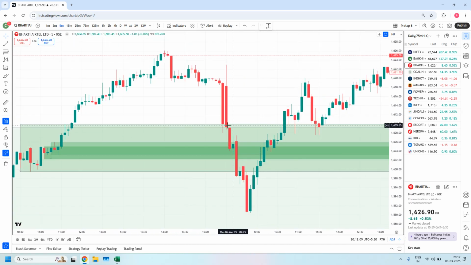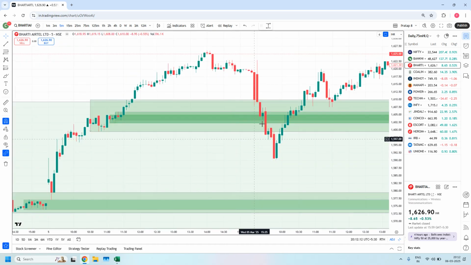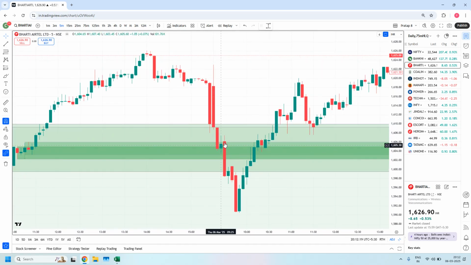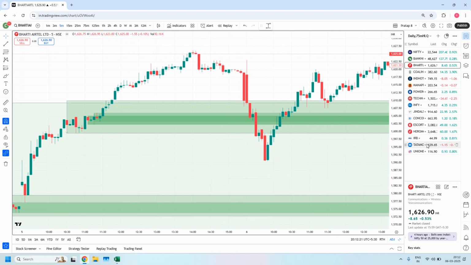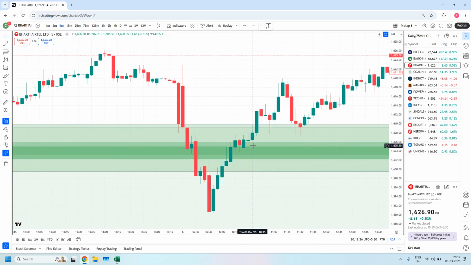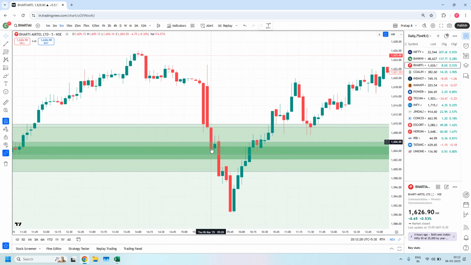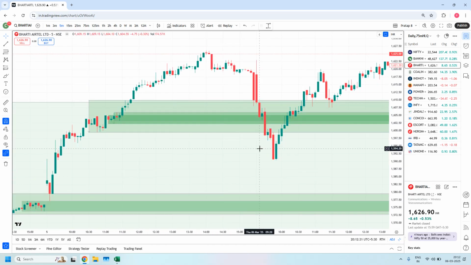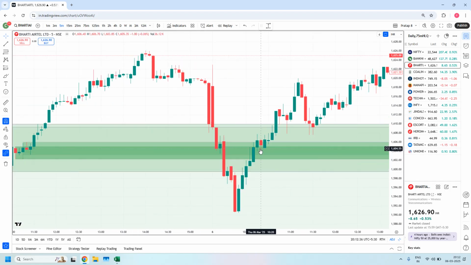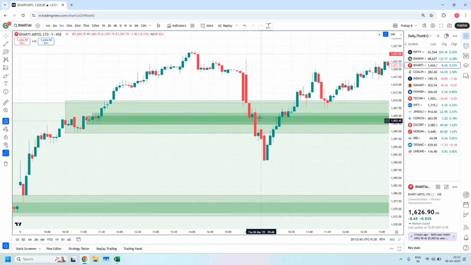See today what happened? The zone is violated. Because it is violated, remember it is not a 9:15, it is a 9:20 candle. Suppose you are already in the trade, which trade? In the first one, you got Hero Motors. Hero Motors 9:15 candle, right? If you would have taken the trade, mostly you would not have got a trade in this. Maybe you planned your capital for 2 trades, that is a different story. If you are reusing your capital for multiple stocks, already you are in Hero Motors trade. That way you might have escaped from BHARTIARTL.